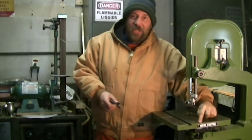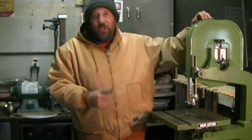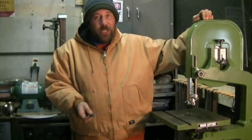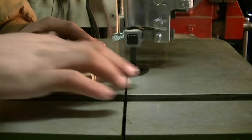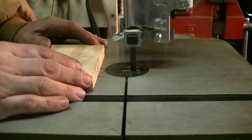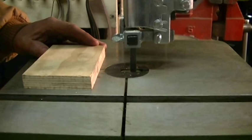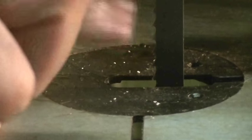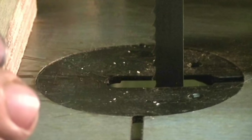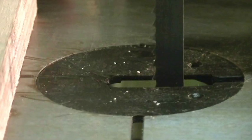The first thing I noticed is that it has a big sticker on the side that says 'wood cutting.' A lot of these that came out of Taiwan say that, but it's really not the bandsaw's decision on whether it's a wood cutting or a metal cutting saw — that's all up to the blade. After putting the bandsaw together, I installed the blade that came with it from the factory, and this is a wood cutting blade. You can see how far apart the teeth are, and that's usually an indication of what kind of blade you're working with. The closer together the teeth are, the finer the cut. If you're using a bi-metal blade, you can use it on just about any kind of material you want.